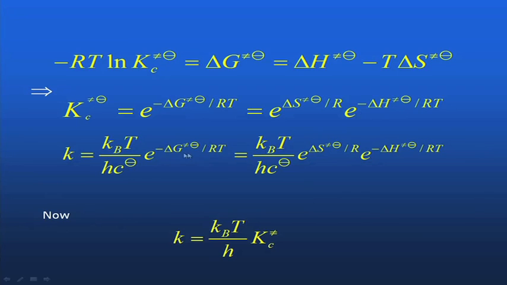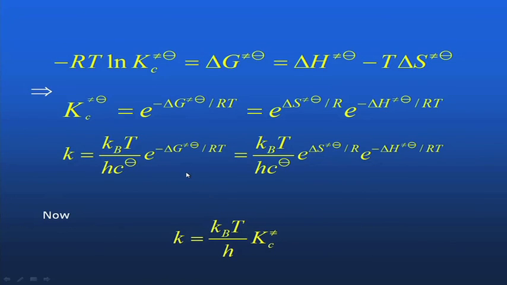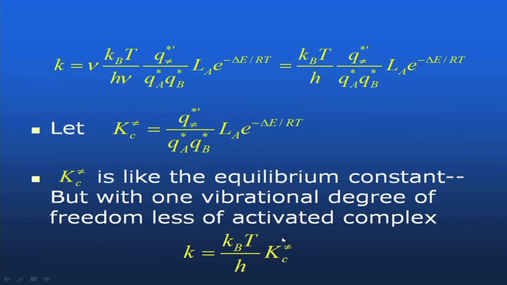So, from this we can write k is equal to kBT by h, divided by C0 bar, because if you go back to the earlier slide, we have Kc double dagger is equal to Kc double dagger 0 bar by C0 bar, that is why this is divided by C0 bar. So, this gives you kBT by h C0 bar into e to the power delta S. So, there is an exponential to the power delta S quantity, which is an entropic term, and an exponential to the power delta H quantity, which is an enthalpic term. Now, we have k is equal to kBT by h into Kc, this expression, and we will be using it again.